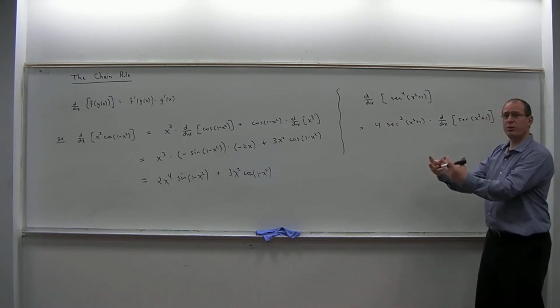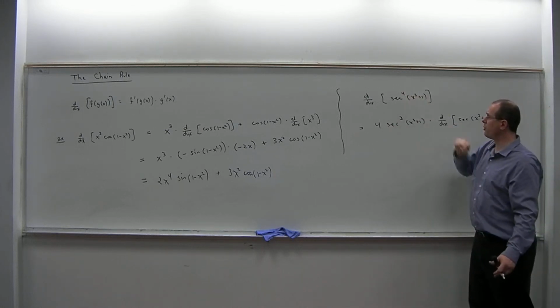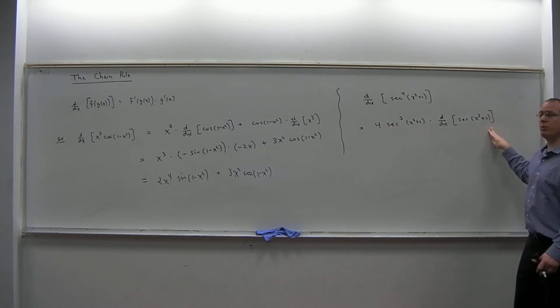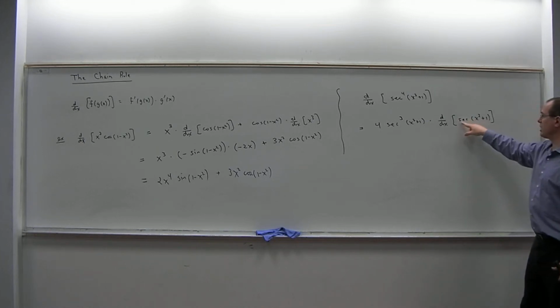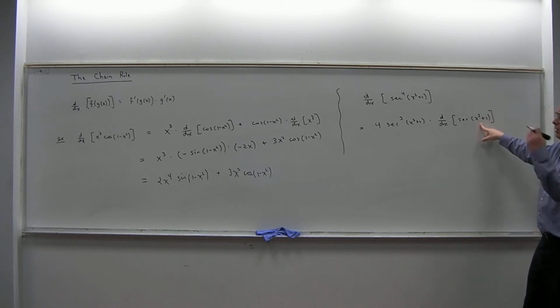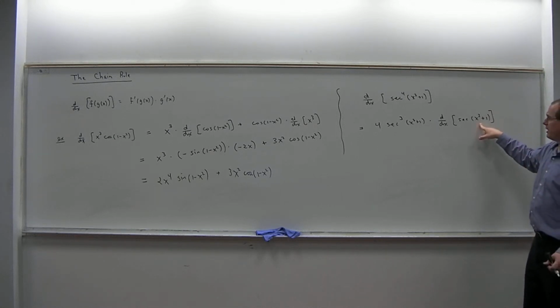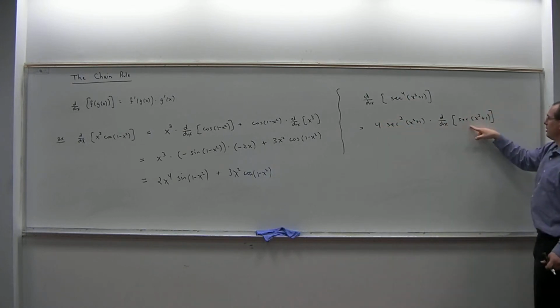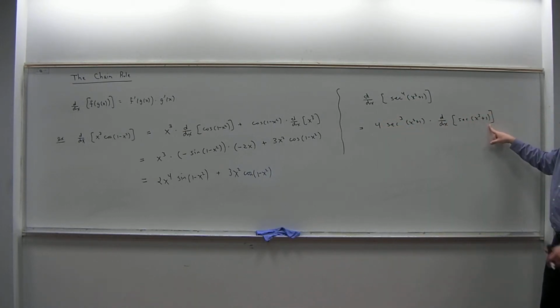So the derivative of the outside. I take the outermost function, which was the fourth power. I take the derivative of that. And then I have the derivative of whatever was inside of that, which happened to be a composition. So now we use the chain rule again on the derivative of the inside. So we just peel off one layer at a time. I peeled off the outer layer here, and now we're going to do the chain rule on this one.